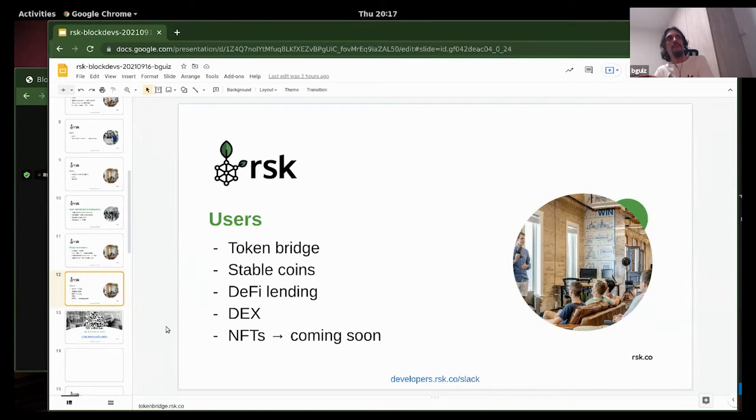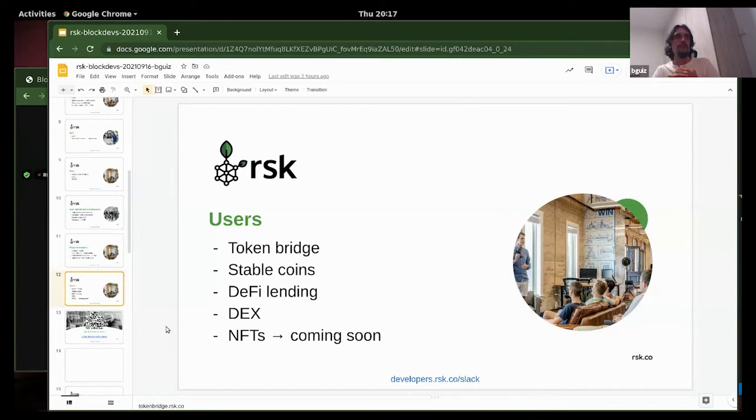They have actually been crossed over from Ethereum into Rsk and vice versa. We also have some stable coins like DOC, Dollar on Chain, RIF Dollar on Chain, XUSD, that are Rsk native, and they've been crossed over onto Ethereum. And it's not just limited to stable coins. Anything that's an ERC20 compatible token can cross over using the token bridge as well.